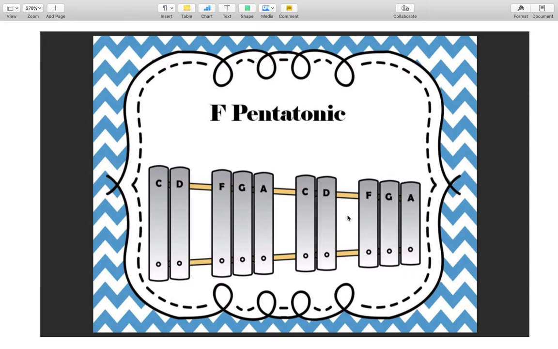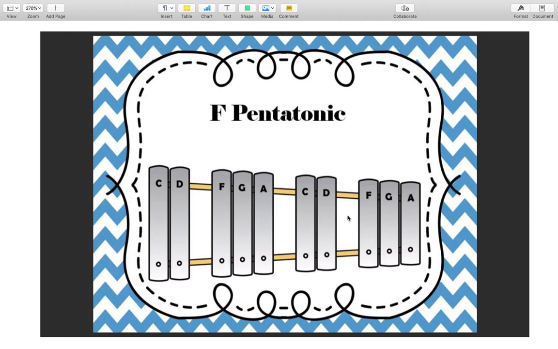If you don't have a keyboard, you can play this on the recorder as long as you know the finger pattern for those notes, and I can also upload graphics for that for you to use at home. And if you don't have that as well, you can use found objects in your house that make a sound. You can play a drum made out of a can or an empty jug that you've cleaned out, or use two wooden spoons from the kitchen, or pots and pans with a spoon, and you can play a rhythmic pattern with our song.